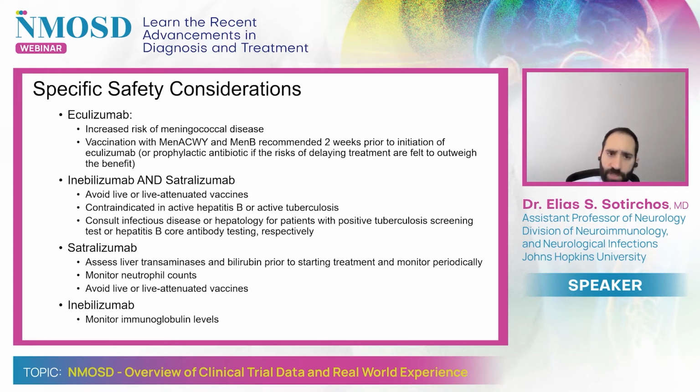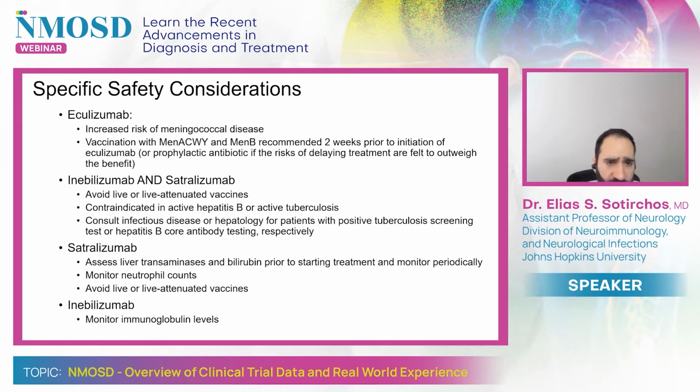And one important feature here is that patients are often transitioning from other immunosuppressive therapies to eculizumab when starting treatment. Because of that, I often overlap with prophylactic antibiotics early on in the initiation of treatment, because there is the potential for the vaccines to be less efficacious when concomitant immunotherapy is being utilized.